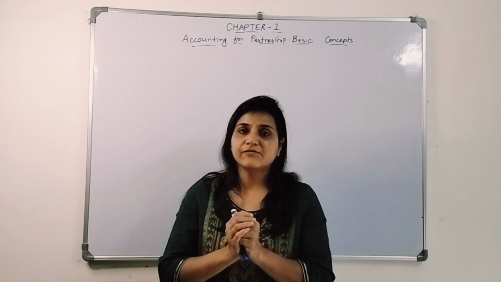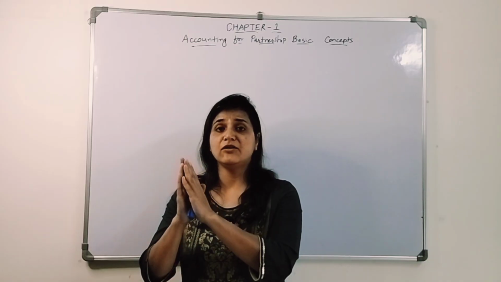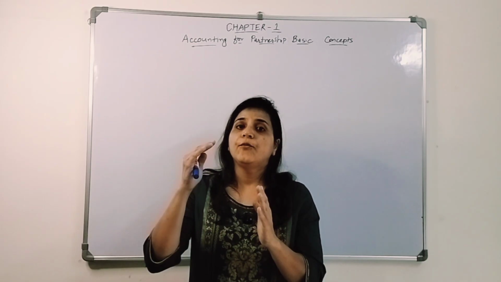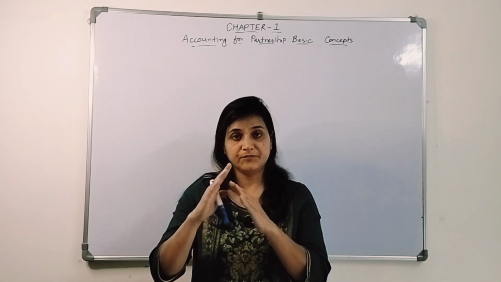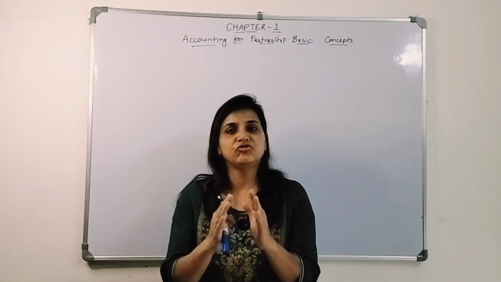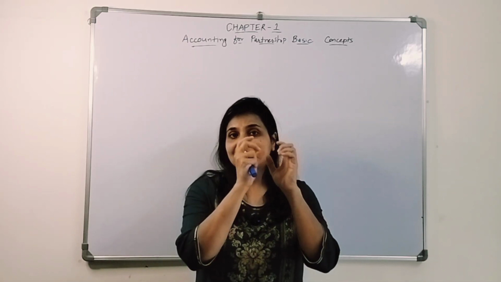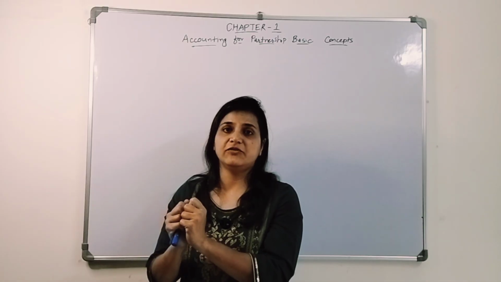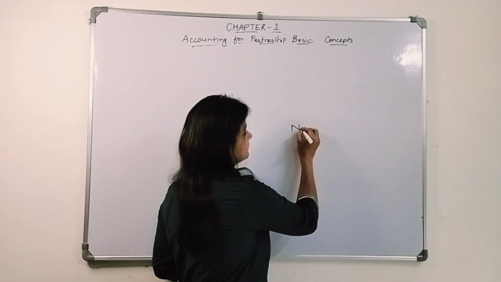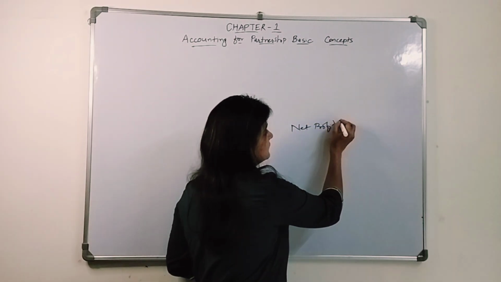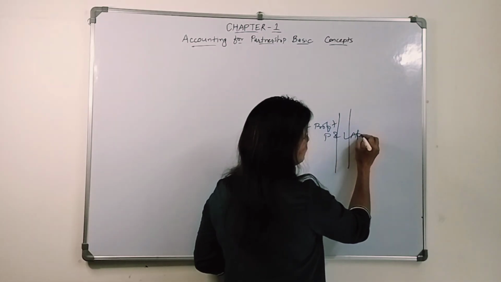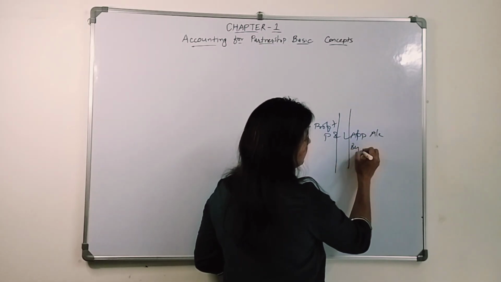And what else we have to prepare? We have to prepare profit and loss appropriation account. Now, what is profit and loss appropriation? When the firm has earned profit or when the firm has incurred or sustained certain losses, that is to be distributed among the partners. That profit will be transferred to profit and loss appropriation account, right? We show net profit. This profit will be transferred to profit and loss appropriation account as net profit.